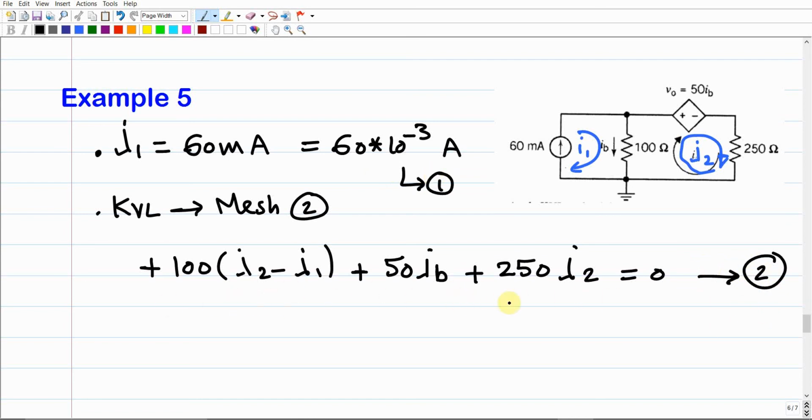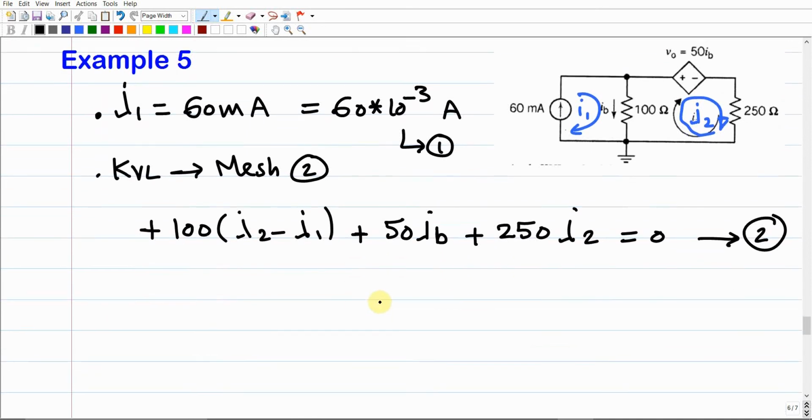So as you can see in this second equation, we have three unknowns. I1 we already got, so we just have two unknowns, which are I2 and IB. So we are still missing one more equation. We can figure it out in terms of IB, which is the current already given over this branch. If I ask you how much is the current over this branch, it is already given as IB, and IB should be I1 negative I2, typically the same as we did in the previous example. Why is I1 positive and I2 negative? Because I1 is in the same direction as IB, but I2 is in the opposite direction. This is going to give us the third equation.